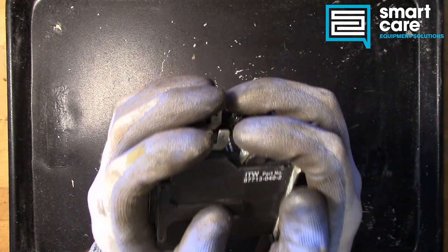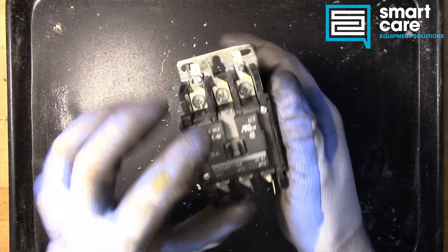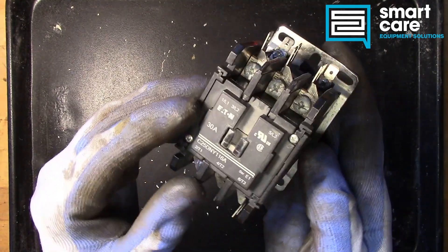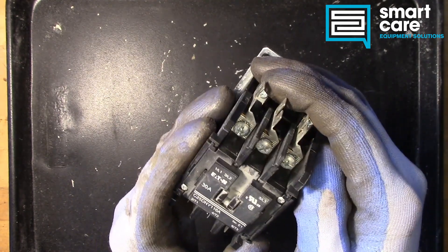Mechanically it's pretty simple, but this particular one was sent in as a used component. You can see it's got a lot of dust and debris around the terminals here around the opening. I think this one is pretty well worn out — that's why it was replaced. So we'll open it up here and take a look.